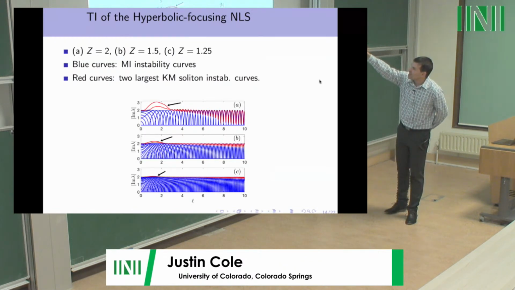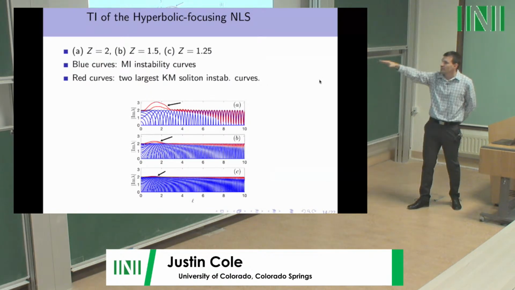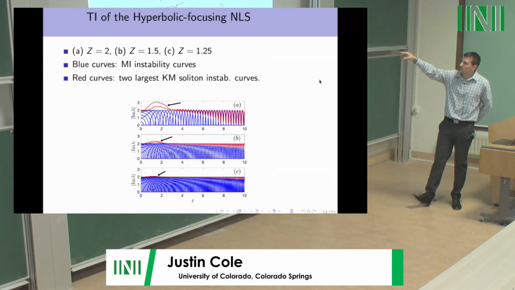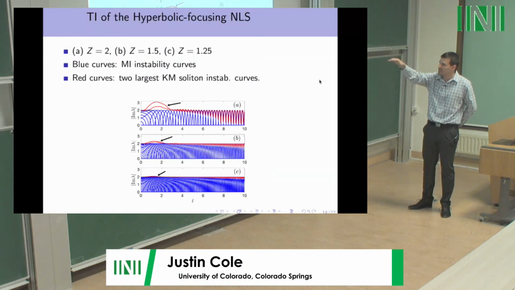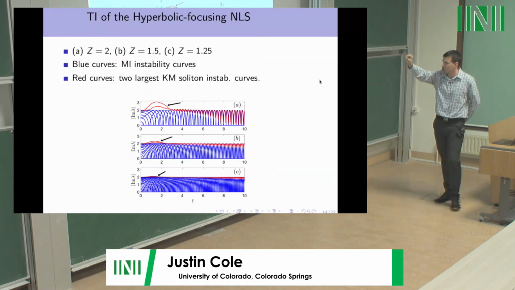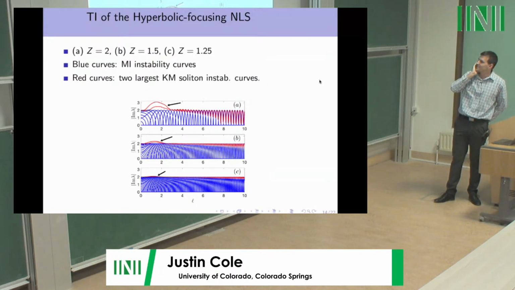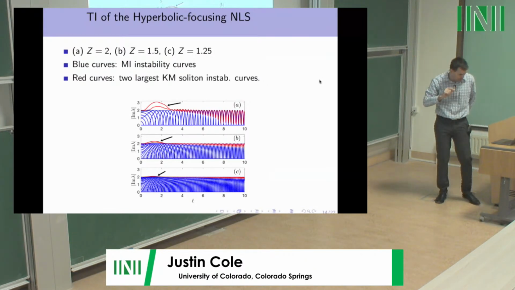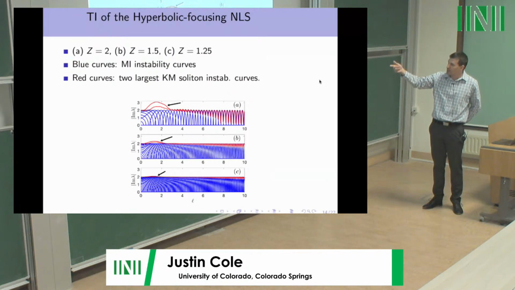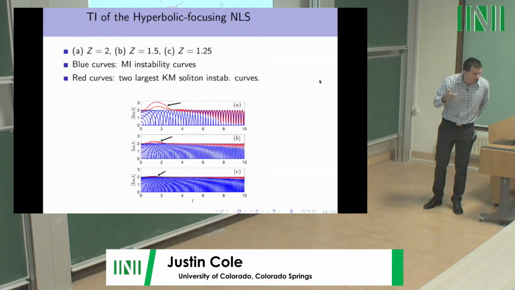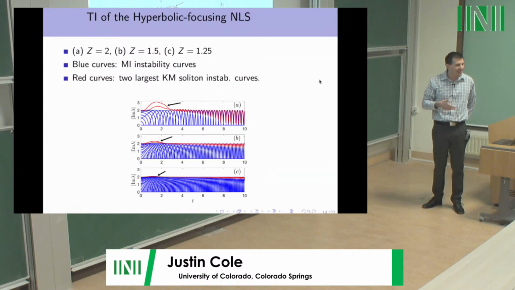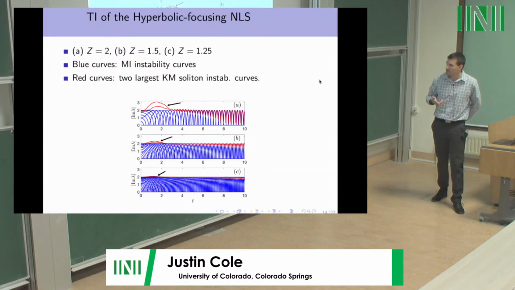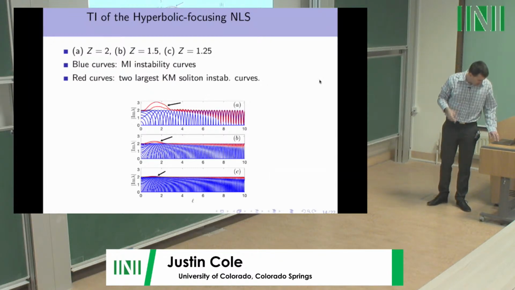And then as z approaches 1, the Kuznetsov model solutions, and we would expect the Peregrine stability profile, goes to 2. It's just overlapping there at the very top of the modulational unstable profile there. So what this suggested to us is that the Peregrine stability profile resembles that of the background modulational instability profile.